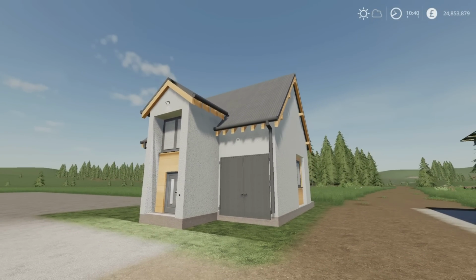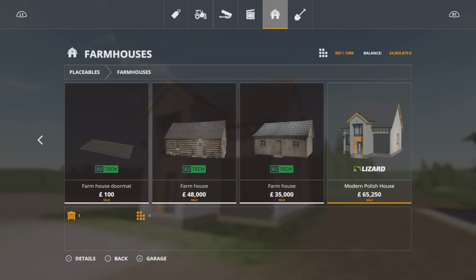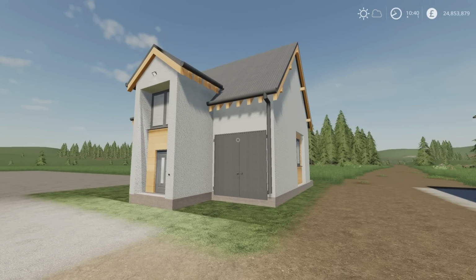Very nicely made. Because this is a sleep trigger, you will find this under farmhouses. 65,250 to buy. Did I say how many slots it was? I think I did, didn't I? Yeah, 5 slots. So not too heavy on the slot count. There are cheaper alternatives. There are more expensive alternatives. But if you're looking for a modern Polish house by Pavelk 20, that may be the one you want.